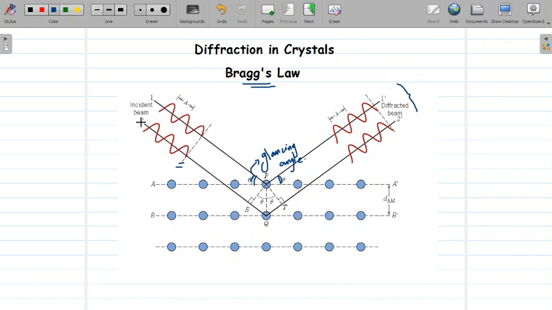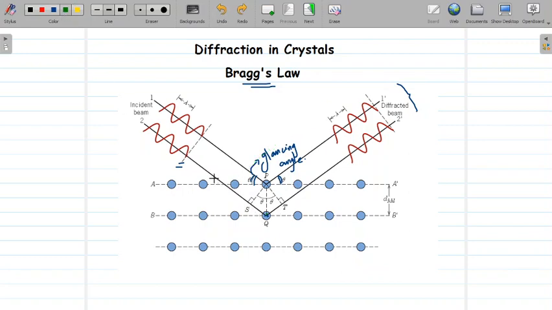Similarly, the second ray is seen to be diffracted from the second plane. The second ray can also get diffracted from the first plane, but we are considering only that part diffracted from the second layer. If the ray is diffracted from the first layer, it will be diffracted like this. This atom will diffract the second beam along this direction, and the first ray diffracted from here and the second ray diffracted from here will not have any path difference. They have traveled the same distance and will be in phase at the end without giving any interference. So we will be considering the rays that are diffracted at different layers, the first and second layer.